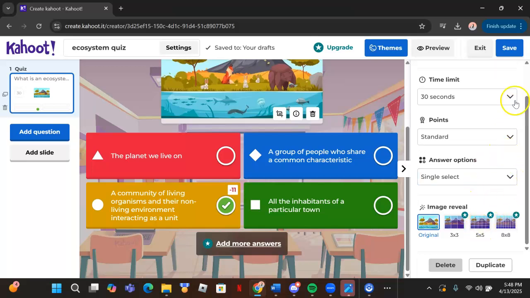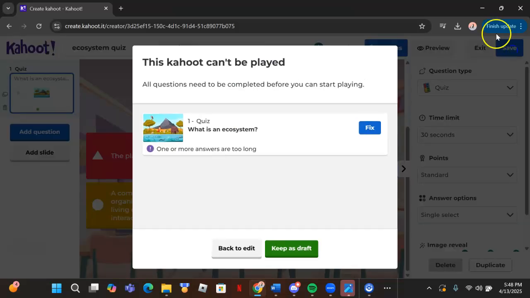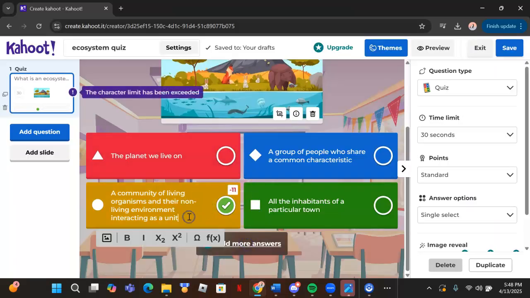Alright, and then once you're satisfied with that, you just move on to your next question, or you can save it from here. Okay, and when you're done with all the questions, typing all the answers, you can click Save. And it tells me that one of the answers are too long, so we'll just edit that.